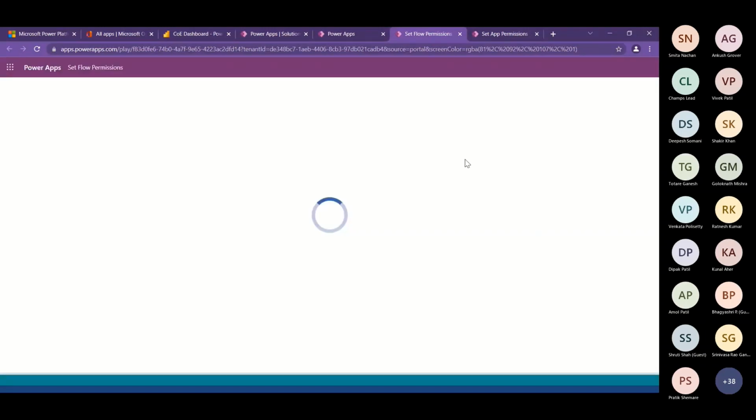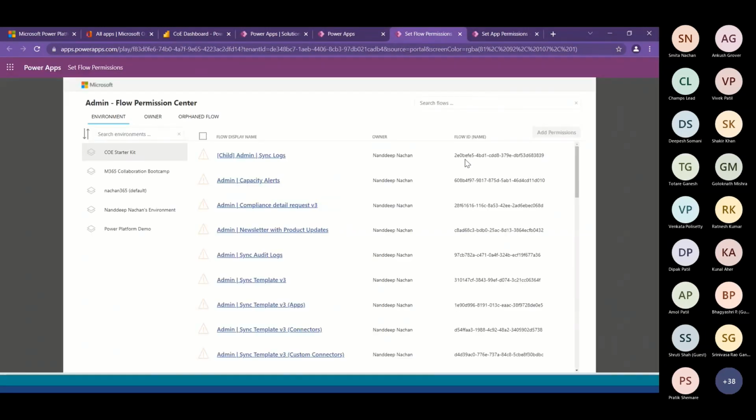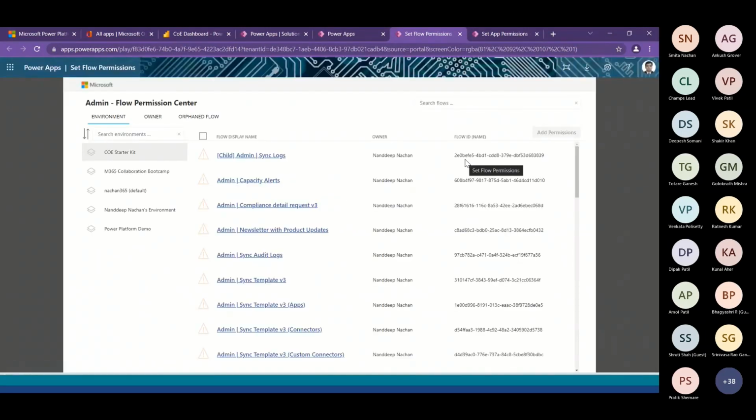Simply even by name we can recognize this app will help you to discover apps by the app name, and then this will help you to set the new app owner as well as add new viewers, editors, as well as even remove the app permissions or change the app permissions from this app.